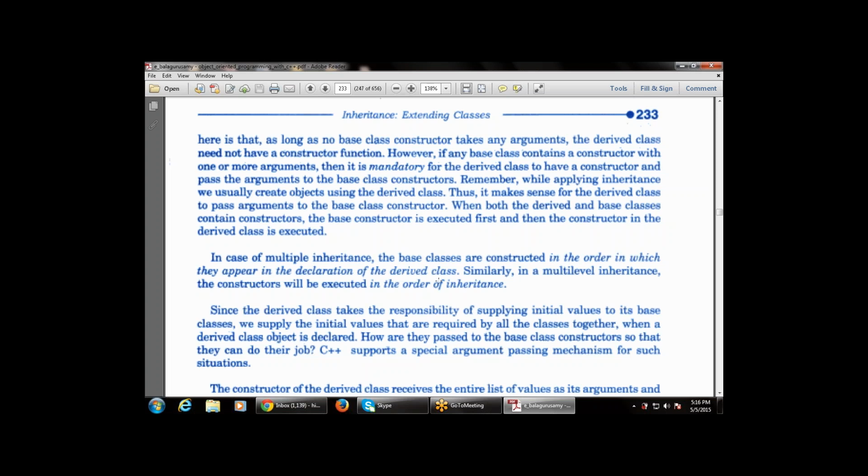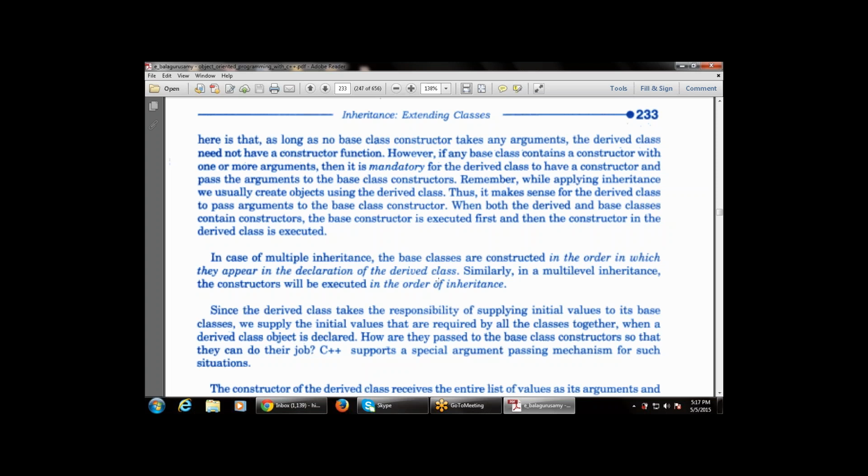Similarly, in multi-level inheritance, the constructors will be executed in the order of the inheritance. So in multiple inheritance it depends on the order of declaration, and in multi-level inheritance it depends on the order of the inheritance.